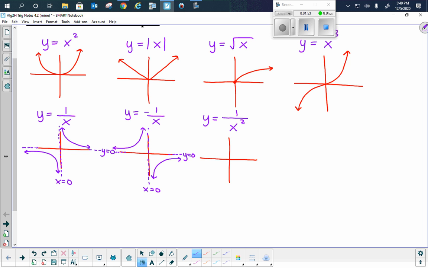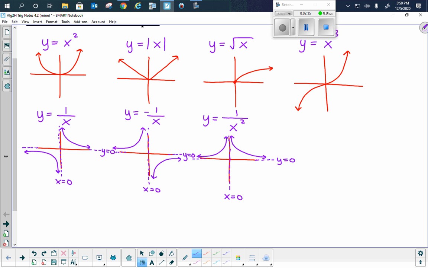Okay, now think about what 1 over x squared is going to do. Back from the parent graph of 1 over x, we saw this one before. All the y values, since you're squaring the x, are going to be positive. So this over here in this third quadrant is now going to be reflected across the x-axis and end up in the second quadrant, if you will. Okay, so once again, x still can't be 0, so you still have an asymptote at x equals 0. And again, you still have to extend the left and the right, and horizontal asymptote at y equals 0. But now it's going to be drawn in quadrants 1 and 2.